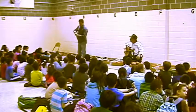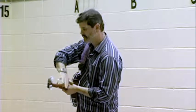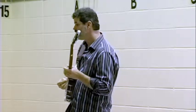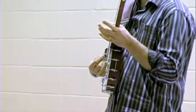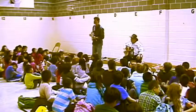If I was to just hit this here, do you hear much? But if I hit this here, you hear a lot. So with the strings vibrating and the drum vibrating, they conspire to project music across the room. Why was the banjo made?